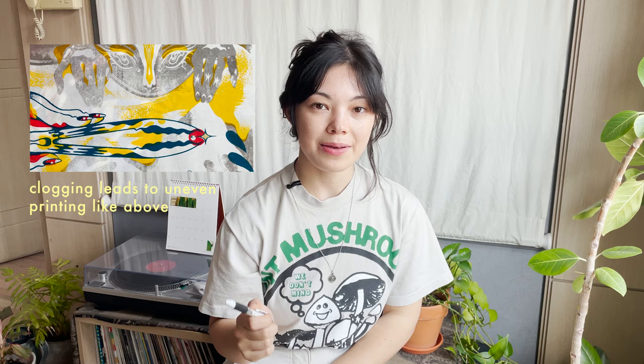Clogging is another issue, which I didn't run into with this piece, but I have in the past. And that can be because your environment is too dry, or you might not be flooding your screen well enough, and maybe the ink on your screen could dry out a little bit. So be careful with that as well.